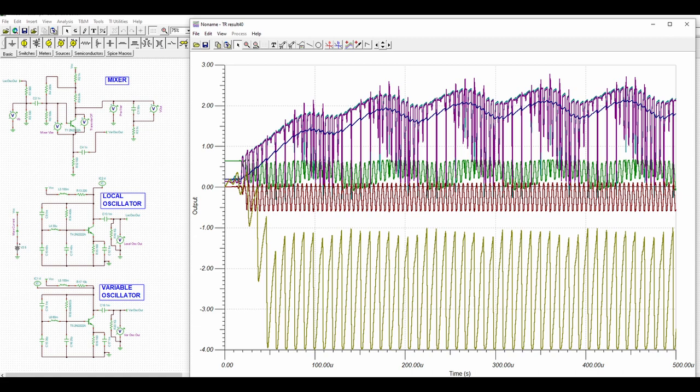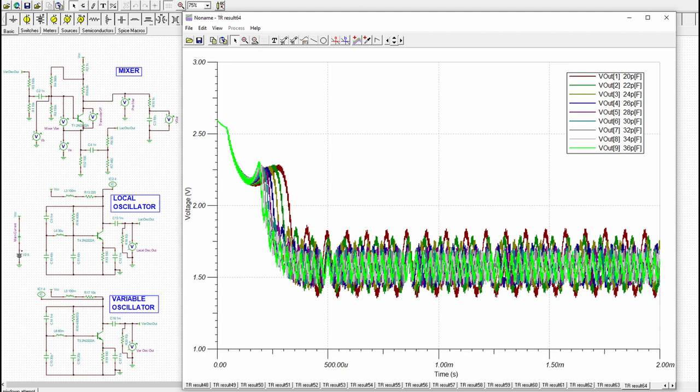Here are some more waves. It actually took several hours to get the second graph because I had to change a bunch of stuff to get the different frequencies to work properly.